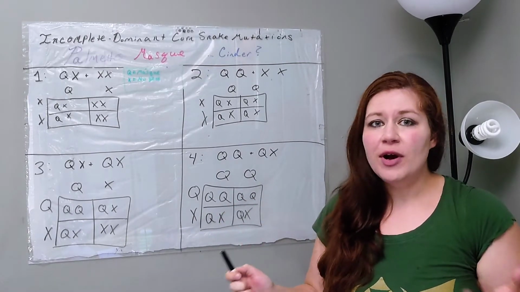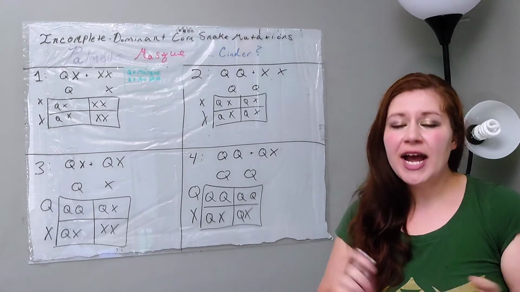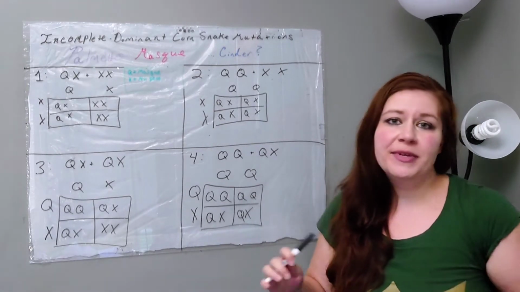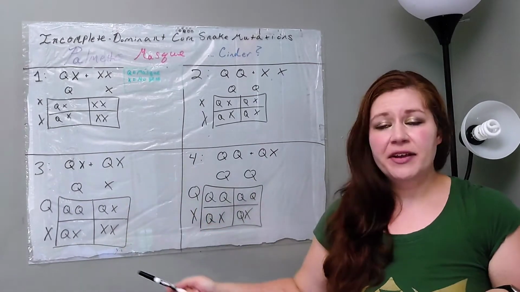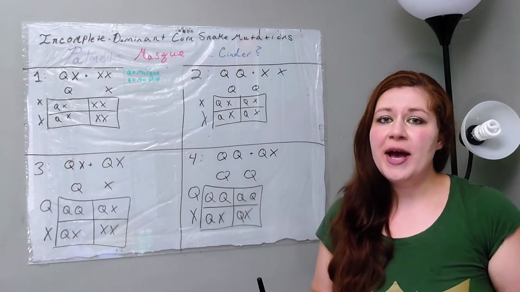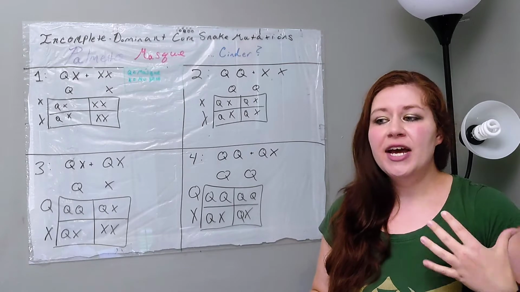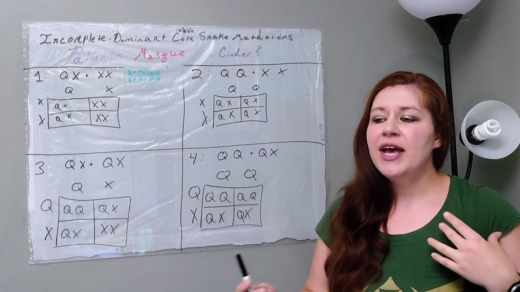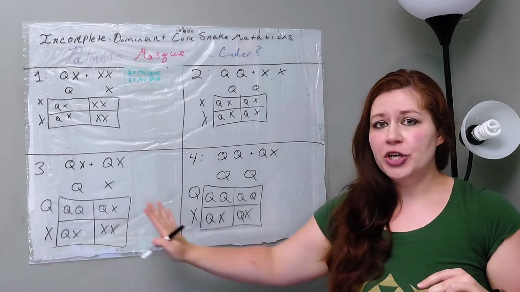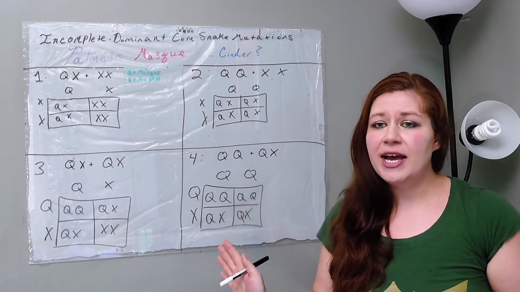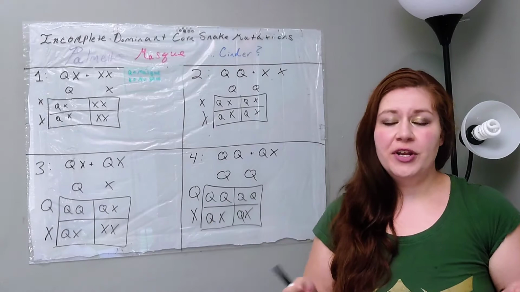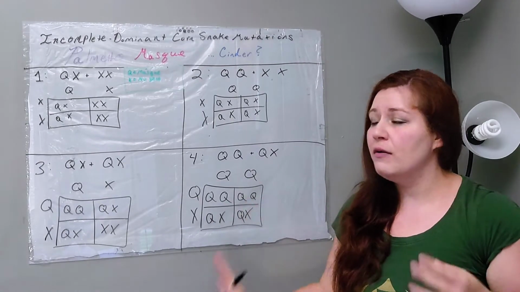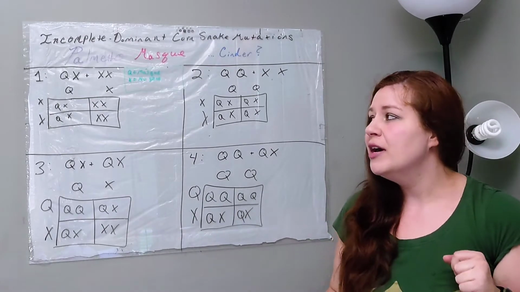And if you have not been watching the other videos in this series, I highly recommend you do that. The first one goes over Punnett squares and how to make them and how to read them. So if any of these things look really confusing to you, definitely go back and watch that first. I also have one on recessive mutations and dominant mutations. So if you are not sure about any of the terms on the board, definitely go back and watch the other videos. I will link them in a card above so you guys can go check those out if you are not comfortable with anything you see on the board right now.